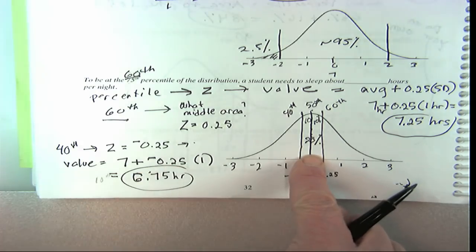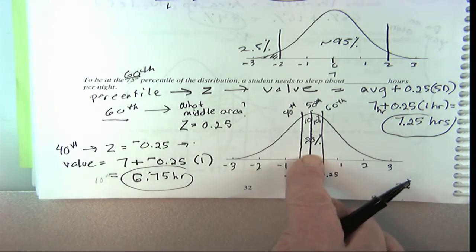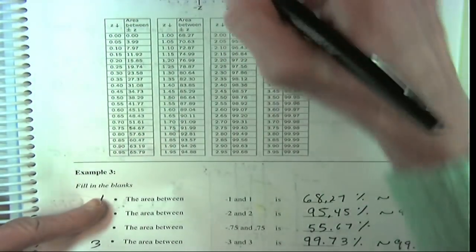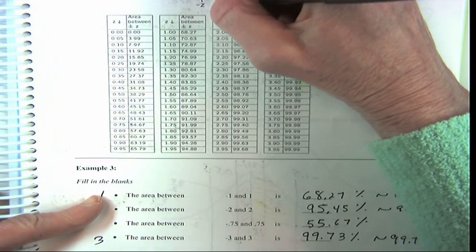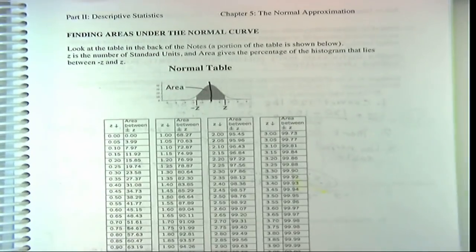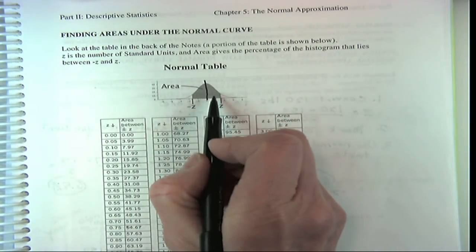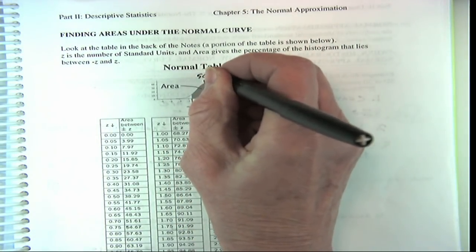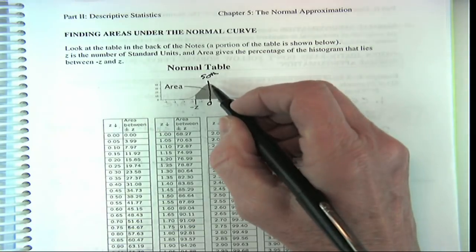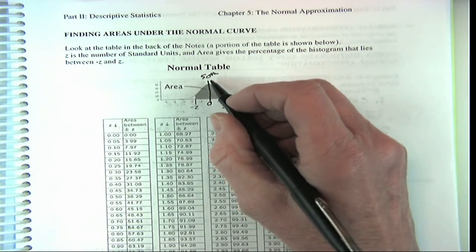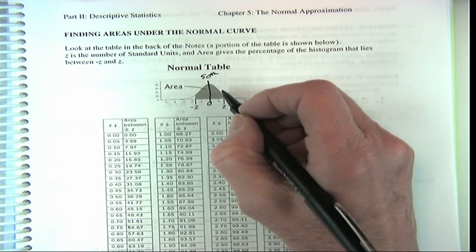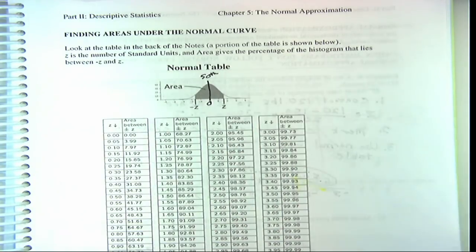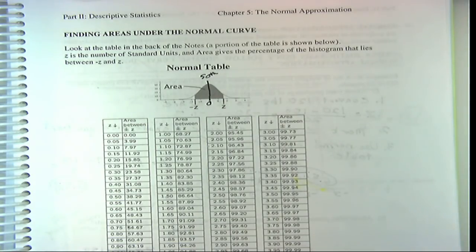The only reason we're doing this is because of the table we're using. Remember, our table only gives this middle area right here. And so what I was saying was I got half of it. This is 0, and that's the 50th percentile. So whatever percentile, let's say the 80th percentile, then it would be 30 on this side, 30 on that, and so it'd be 60 in the middle. Does that make sense?